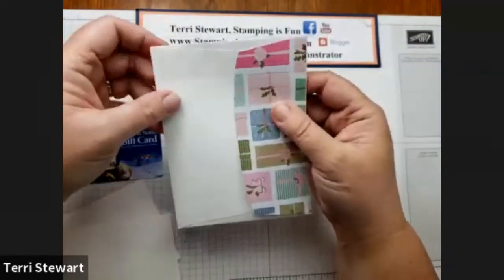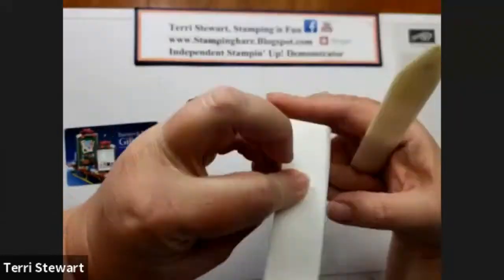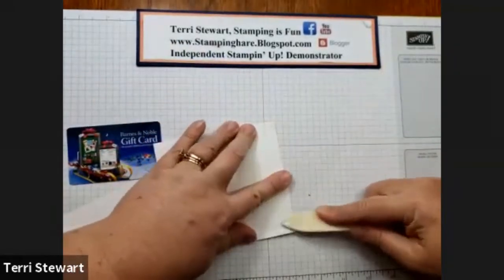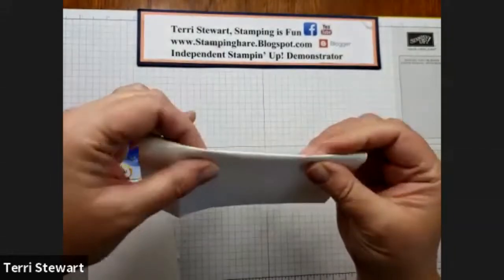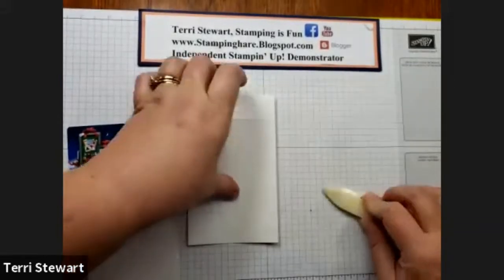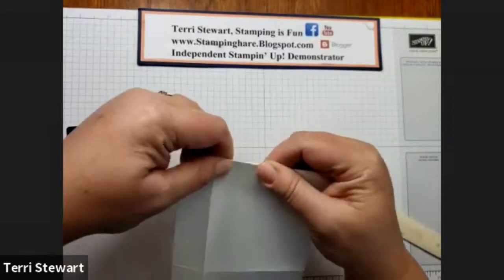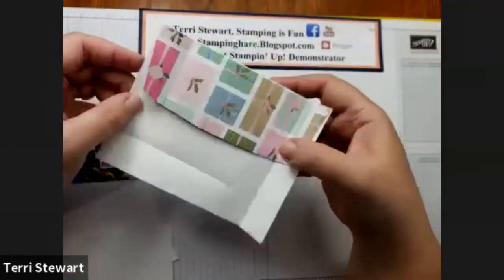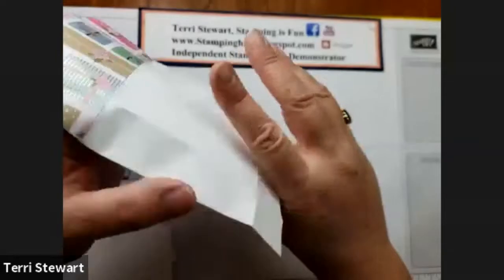Now that I have my scoring, I'm going to bring in my bone folder and fold on those score lines and crisp them up with my bone folder. You can kind of pinch them. And then use your bone folder to burnish them. She has some good score lines that are burnished. Now open my envelope, and this is where we're going to make our bag.